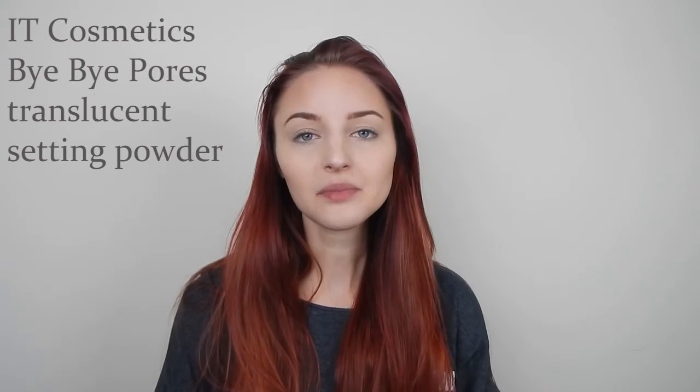So I've already done my face makeup and my eyebrows. My contour was completed with my Tarte's Pro Glow palette, of course, per usual. I used my Mary Kay primer and my Mary Kay foundation in the color Beige 1. And then I used Bye Bye Pores Translucent Setting Powder by It Cosmetics. And I did my eyebrows with the Jaclyn Hill palette because I've been doing my eyebrows with my eyeshadow consistently lately. And I really love it. So I've just been sticking with powder lately, and that is basically all that I have done so far. And I'm gonna start right into the makeup look with my eyeshadow, and keep watching.